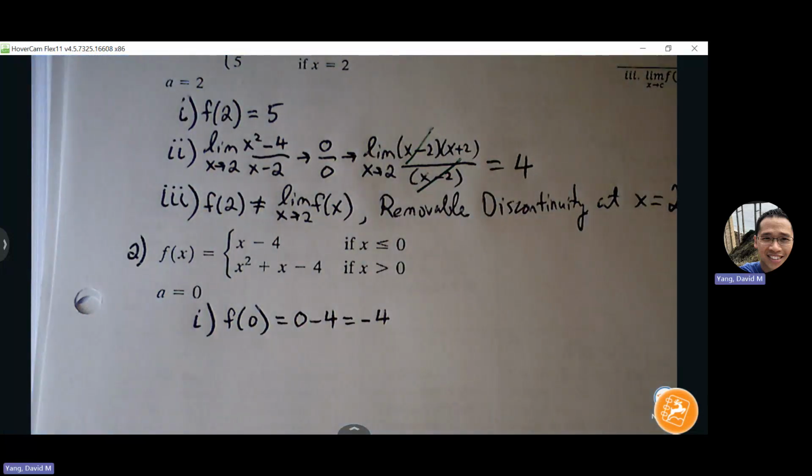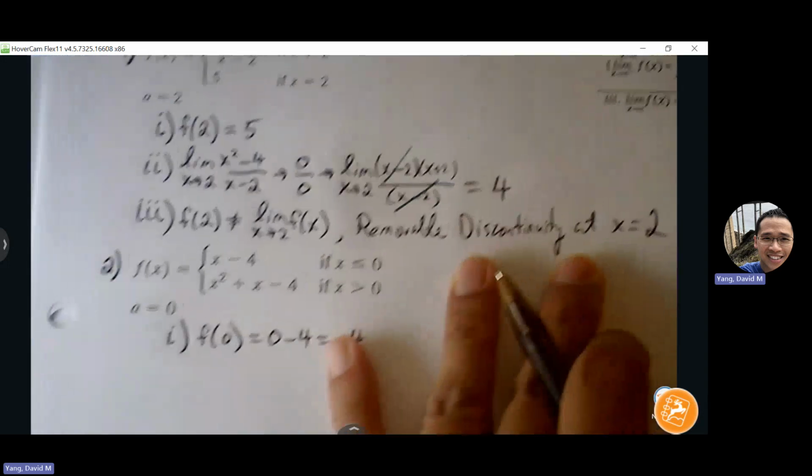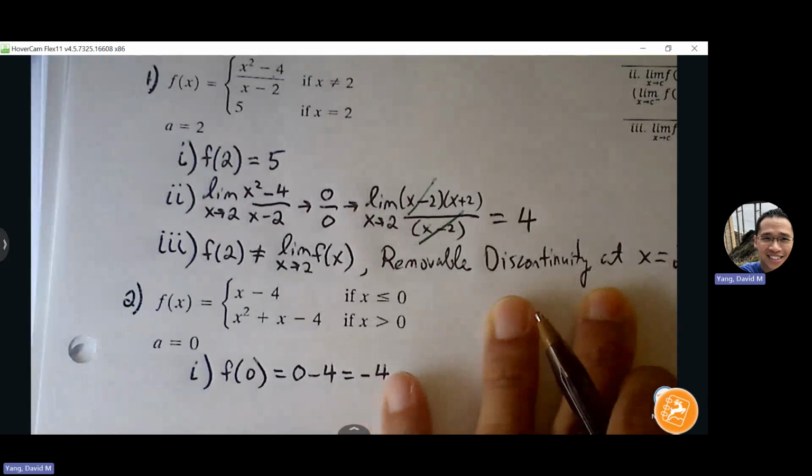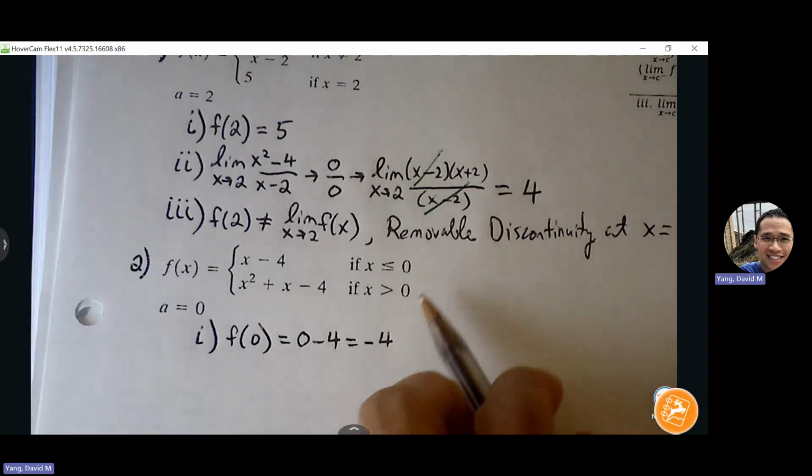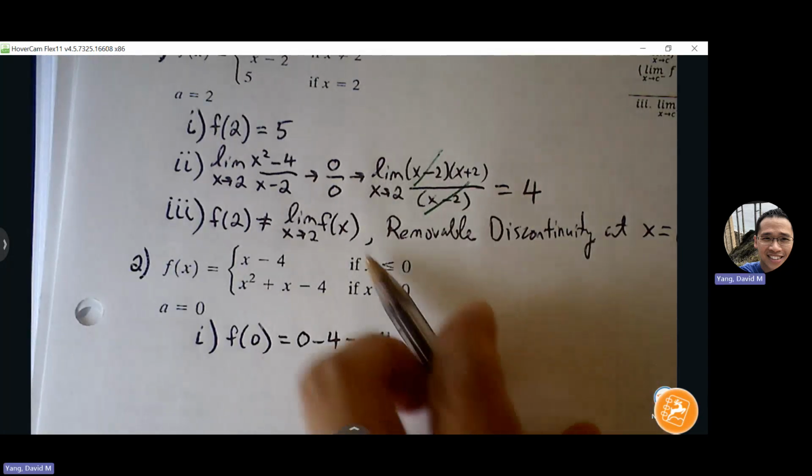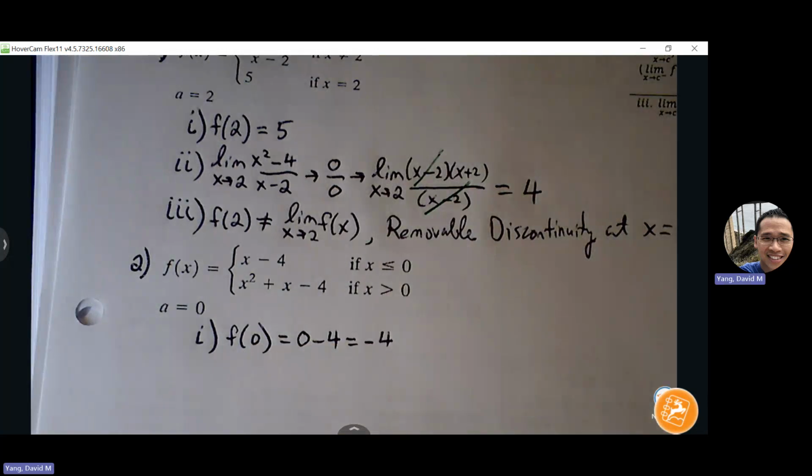All right, so we have an ordered pair. Second condition, does the limit exist? Can we rely on one limit statement for this? Okay, now we need 2 limit statements, right? Because we have one function coming towards 0 from the left side of 0, and another function coming towards 0 from the other side of 0. We have to test them separately to see if they're actually meeting up or not.